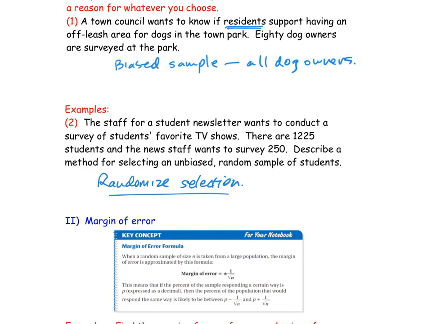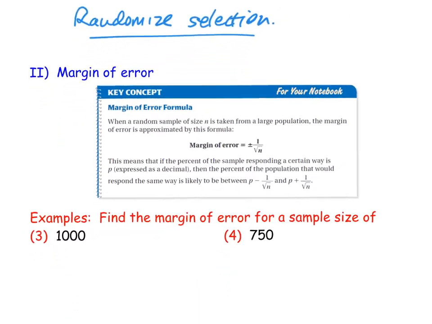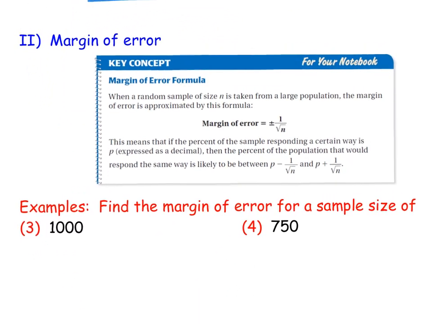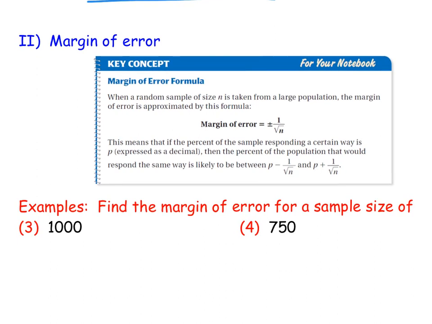All right, so that leads us to the next thing, which is within a sample, there's always some error because you can't take everybody's opinion in the population. You have to consider the fact that a sample is representative of the whole population. So within that, there is some error. A very simple way to determine that error is to take the size of your sample, and the margin of error is determined by plugging the size of the sample in here.